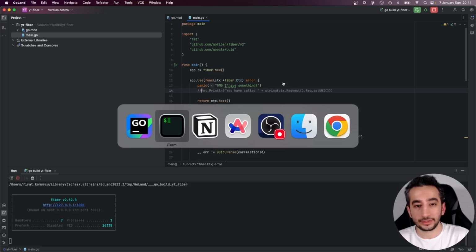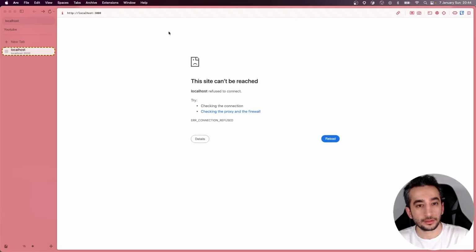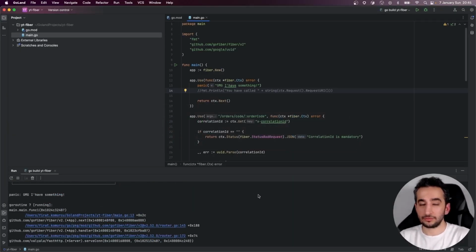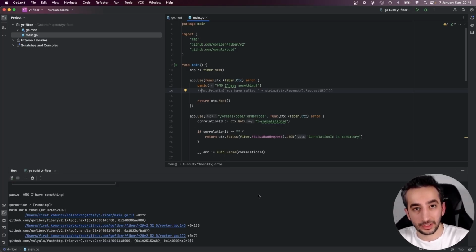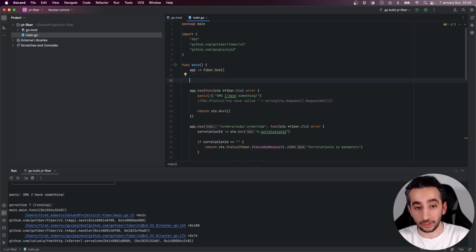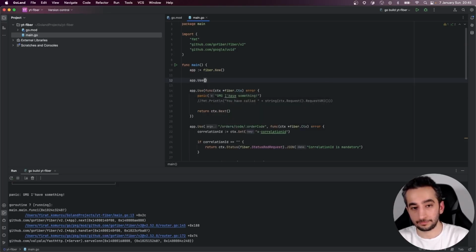Okay, when we run this function, and let's call it in Arc and refresh, and what happened? Our app just crashed. It panicked. So we have panic sometimes. We are humans, as our projects can have panic too. In order to not panic, we can just have the recover middleware, and we can use app.Use recover.New. In order to make it work, we need to actually import the library, so I will just copy and paste it here.